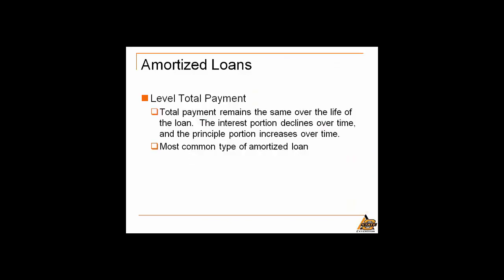The most common type of amortized loan is the level payment loan. These are loans where the total payment remains constant over the life of the loan. Since each payment includes all accrued interest up to that payment time, the early payments, when the principal balance is still large, will include more interest, and as the principal balance gets paid down, the later payments will include less interest and more principal. Most people are very familiar with level payment amortized loans. Most car loans, home loans, etc. are this type of loan.